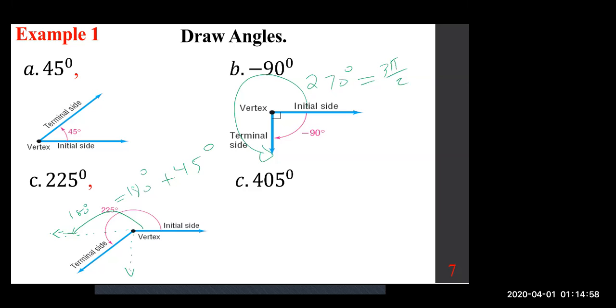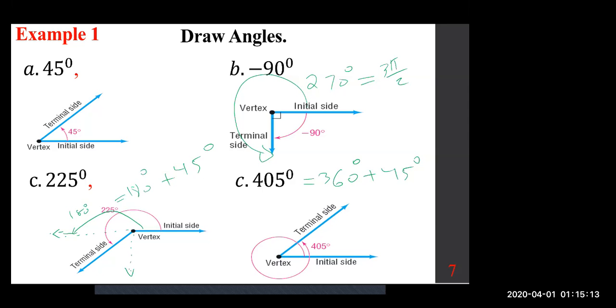So having said that, as far as 405 is concerned, 405 is larger than 360 degrees. Again, it happened to be the same amount, so that means a complete revolution. And then we add to it 45 degrees, which puts us in the first quadrant. Okay, so I don't think anybody is having any problem with these questions. Just refreshing everyone's memory, and so we can move on.